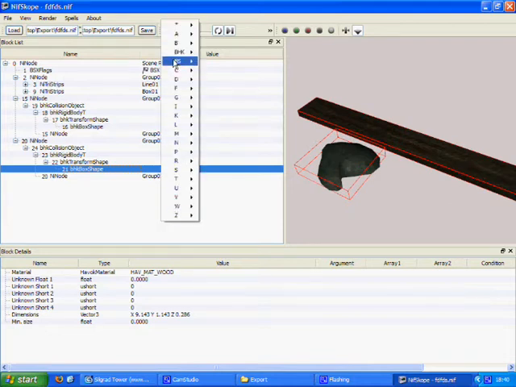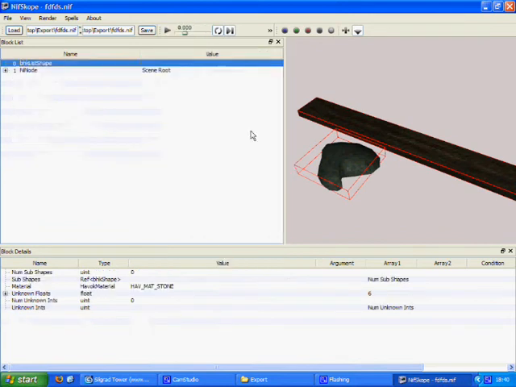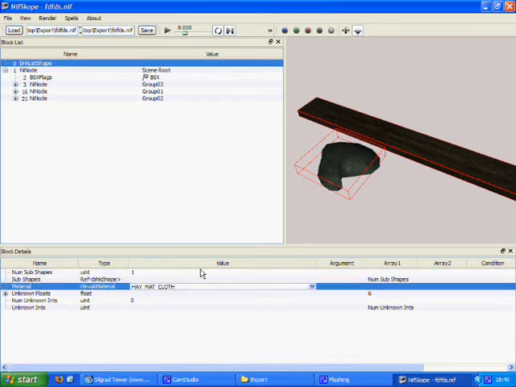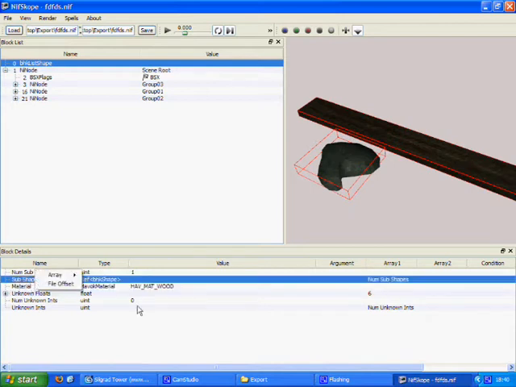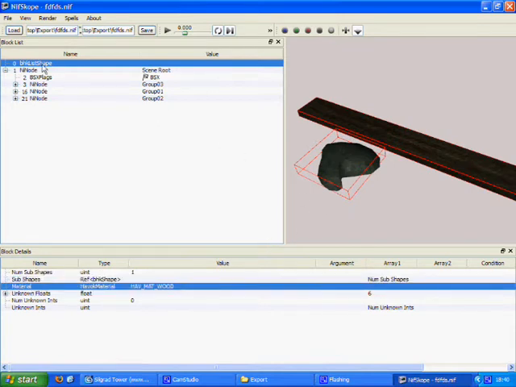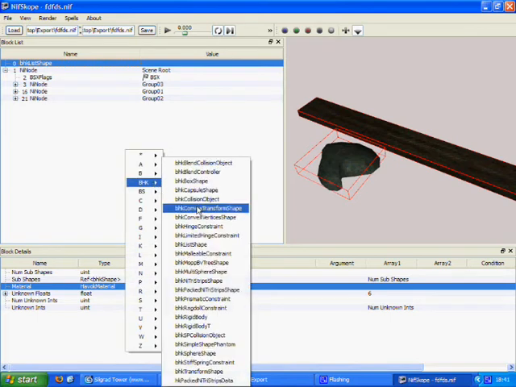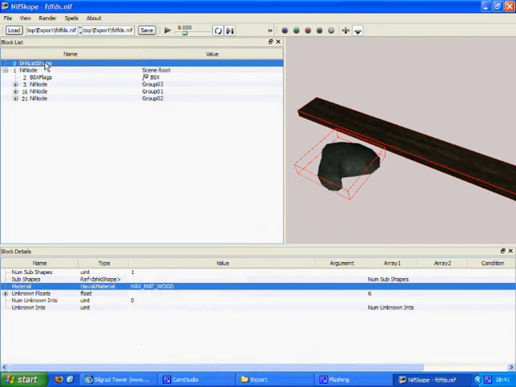Just to be safe, block insert BHK list shape, because sometimes when you create collision in 3D Studio Max, you get a problem with arrow penetration, and the way to solve that is by adding a BHK list shape to the collision in between the rigid body and the actual collision. So let's create, just to show again, block insert BHK list shape. That's what I insert. I've done this so many times that I do it through my spine, so to speak.